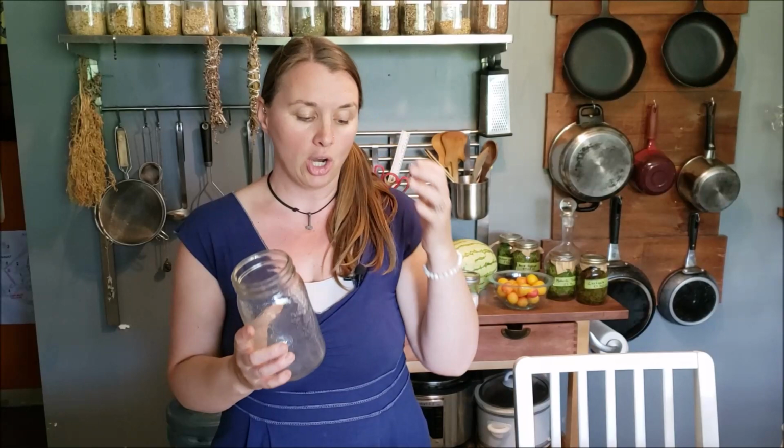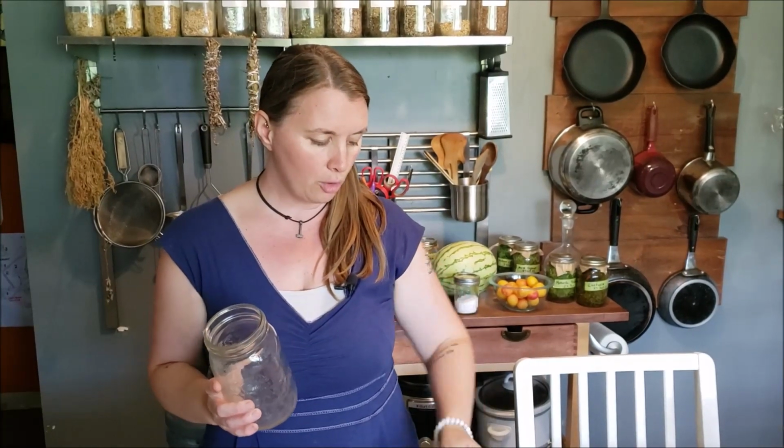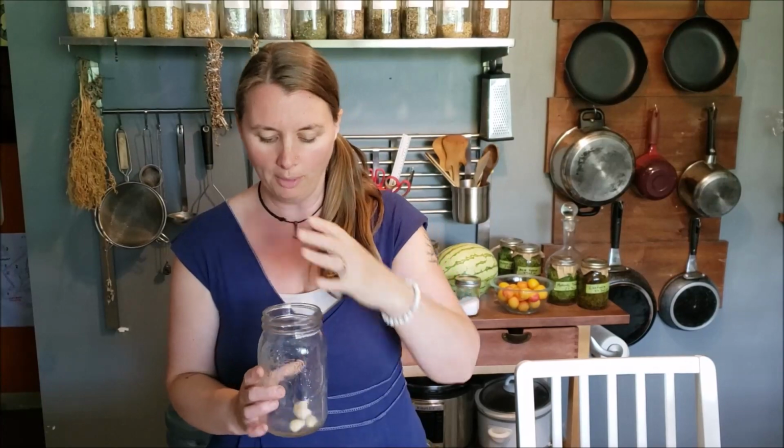So what I'm going to get to now is adding my spices into my jar. Here is where you can customize based on the things that you like and the flavors that you enjoy. I'm going to put in about 4 cloves of garlic, but they're pretty small. Normally I would only do about 2 regular size, but because these were our little guys we pulled yesterday, I'm going to put in 4.